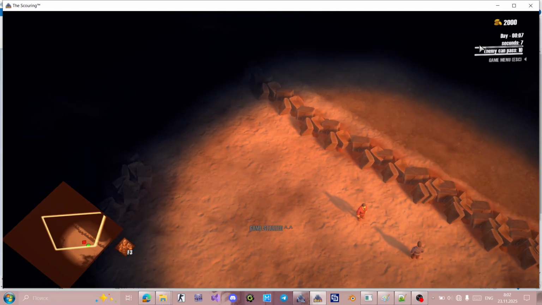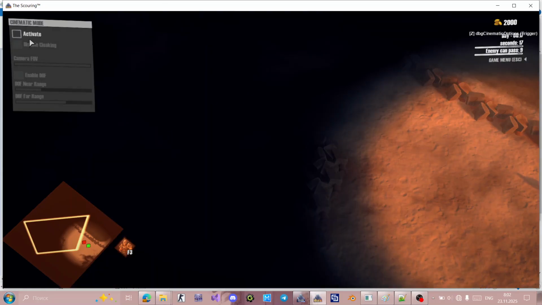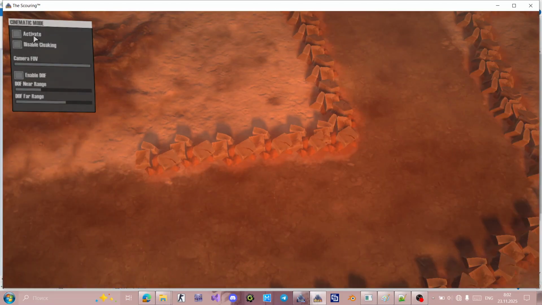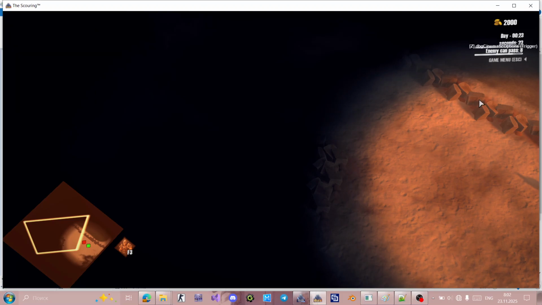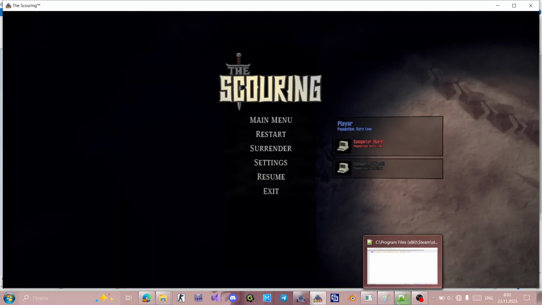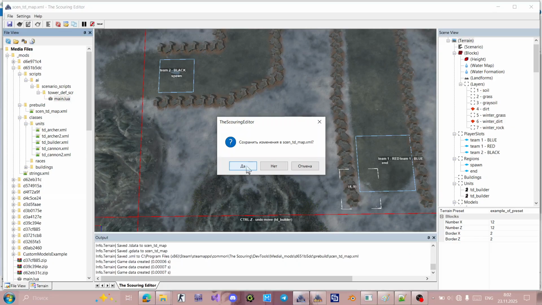How you see, we now see our progress bar with seconds, but I think it will be better to remove it. Enemy can pass with C2. Control Z. I'm stupid. I'm so stupid. Yes, save.